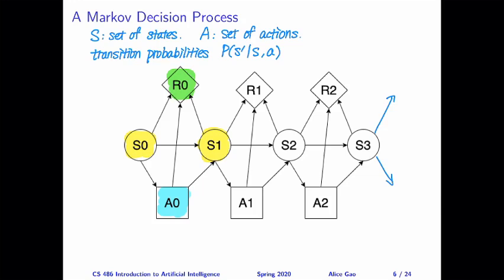Finally, we need to define a reward function. In this most general form of the model, the reward depends on the initial state we started in, the action, and the state we ended up in after taking the action. So S, A, and S prime. For some special cases, some of the parameters in the reward function might not be important. For example, we may have a model where it doesn't matter what the state S is. As long as we enter a particular state for S prime, the reward is the same. We'll see examples later on.